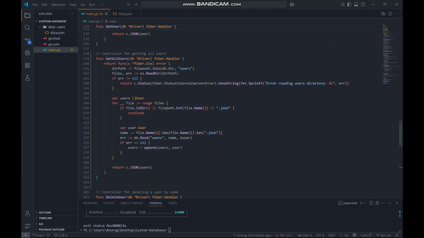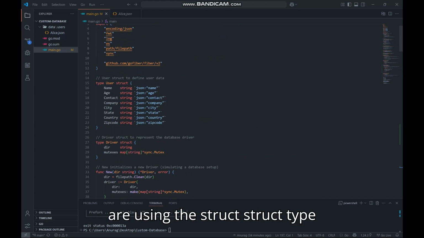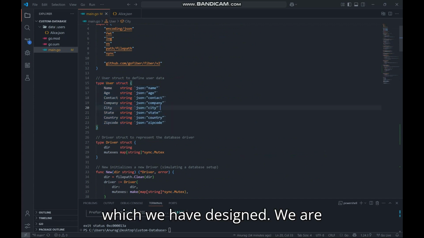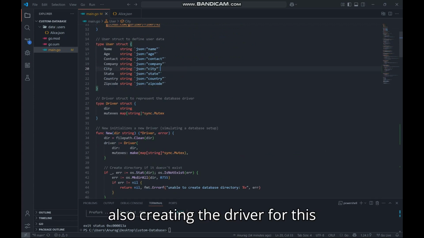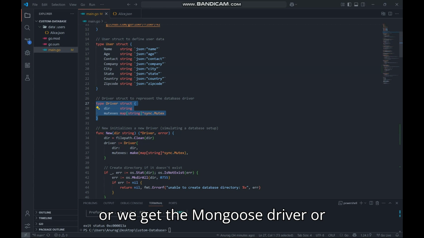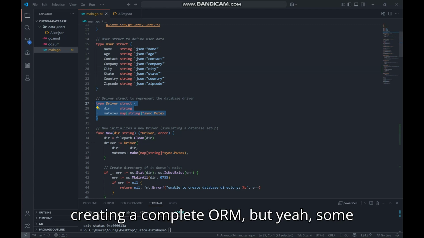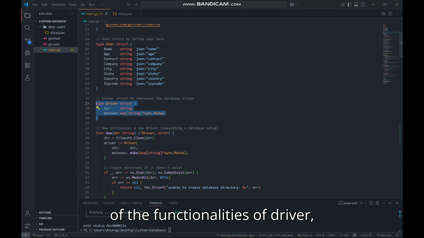Talking about the model, we are using a struct type which we have designed. We are also creating a driver for this, like you have seen in Mongoose. We are not exactly creating a complete ORM, but some of the functionalities of a driver.